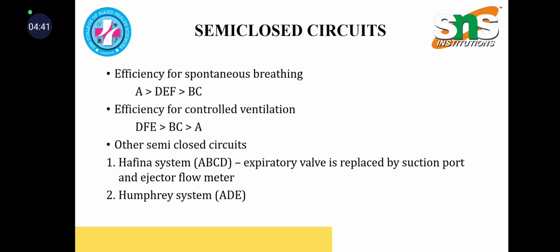Other types of semi-closed circuits are the Bain system, ABCD. The expiratory valve is replaced by the suction port, and an ejector flow meter is used in it. Then we have the Humphrey system, ADE. So in the Bain system, we have ABCD, and in the Humphrey system, we have ADE.